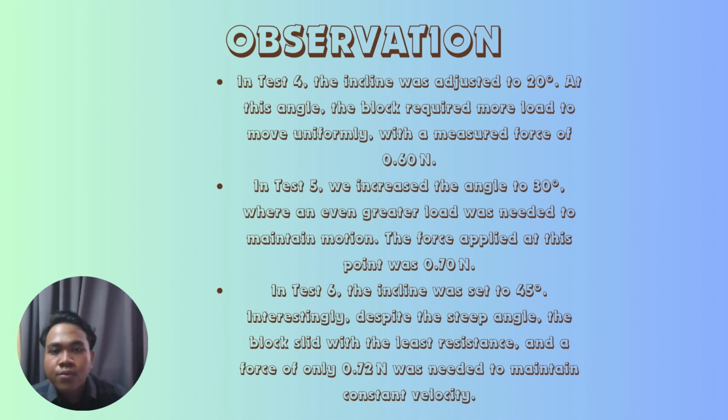Okay, in test 4, we increased the incline to 20 degrees and the required force rose to 0.6 Newton. In test 5, with a 30-degree incline, we observed that a force of 0.7 Newton was needed to keep the block moving. And finally, in test 6, we increased the incline to 45 degrees. Interestingly, even though the angle was steep, the block slipped more easily, and the required force was only 0.72 Newton, the lowest resistance observed due to the reduced effect of normal force.